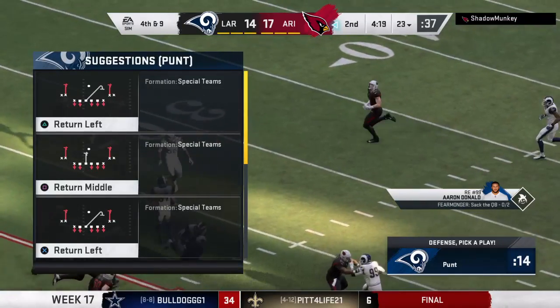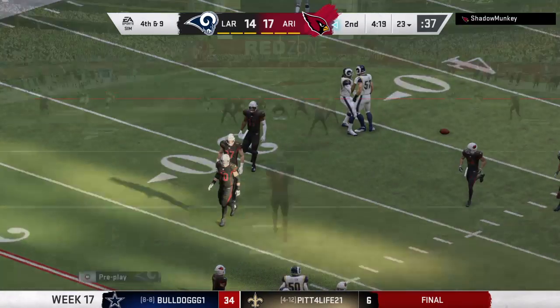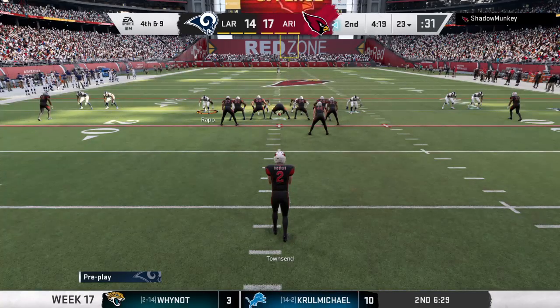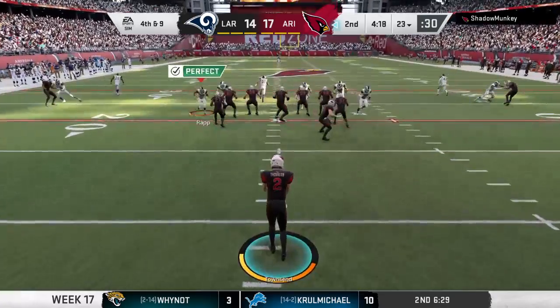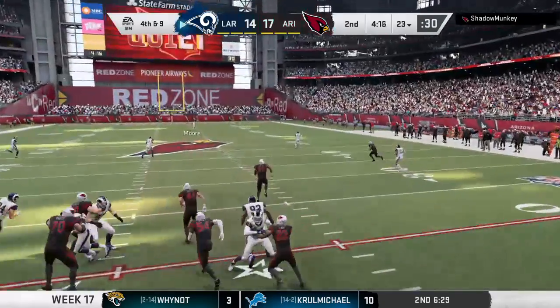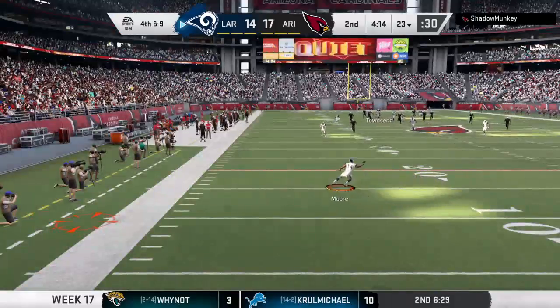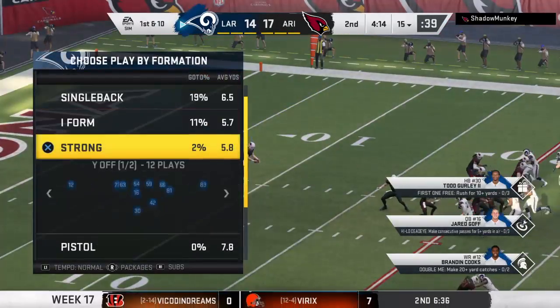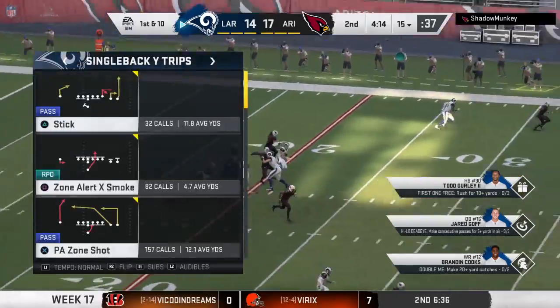But it's now fourth down. The name of the game, as always on defense, put pressure on the quarterback. And that's exactly what they've done today. It looks like they've got him a little bit rattled. That would have been the second interception in the first half. And he gets it away, and it's a laser headed for the sidelines. And this will be out of bounds, and they spot it at the 15-yard line. Not too bad.